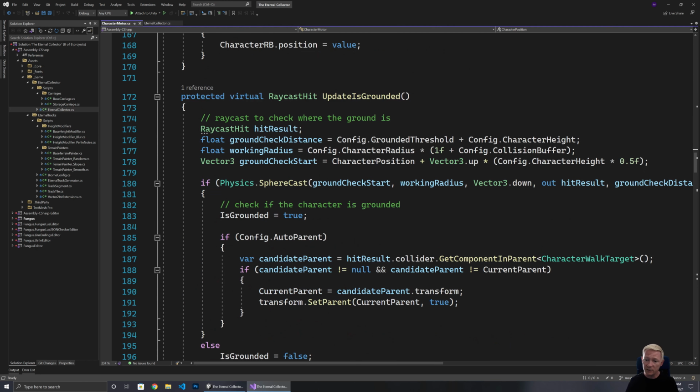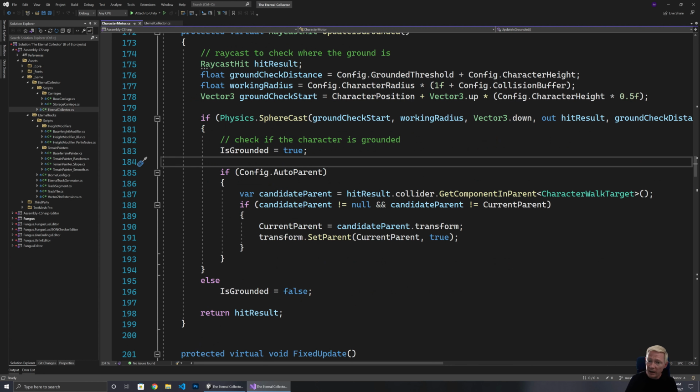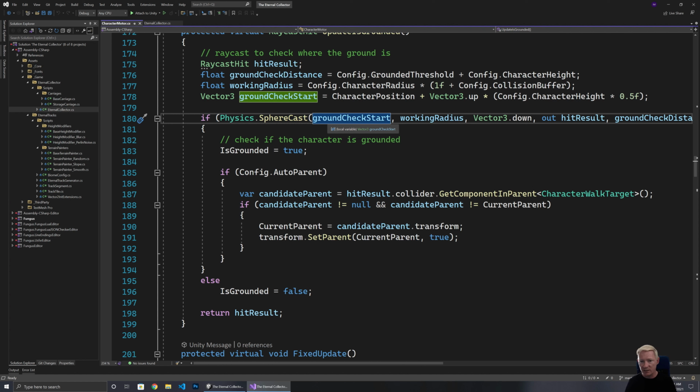The big challenge though was that what I found was stairs would work, and they would work as long as I wasn't moving. If I was moving, they would immediately, I was tending to have them breaking. And what was breaking was this. The grounded check was flip-flopping between thinking it was grounded and that it wasn't. And this raycast, the sphere cast here, was failing. And so that was one problem that was happening.